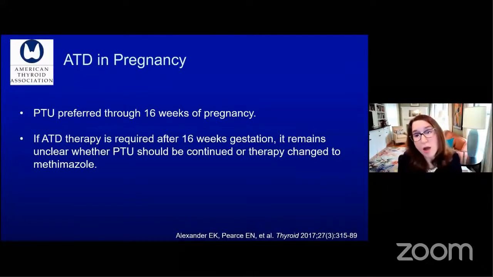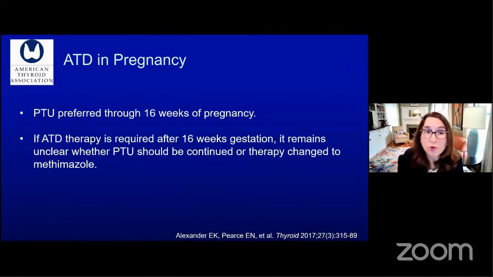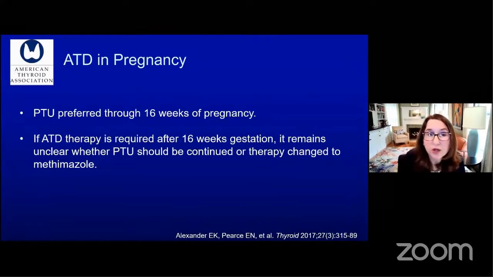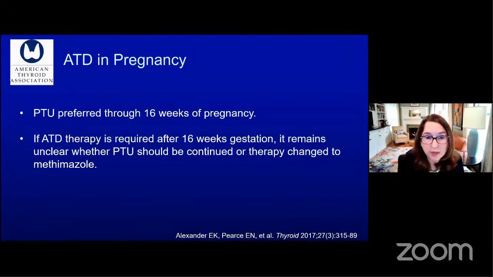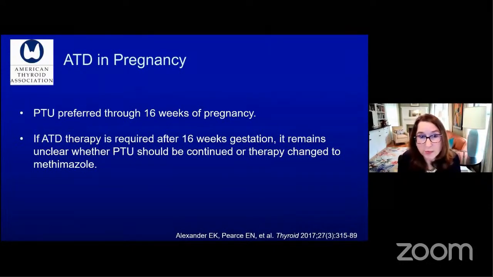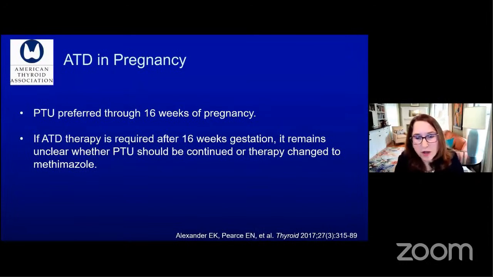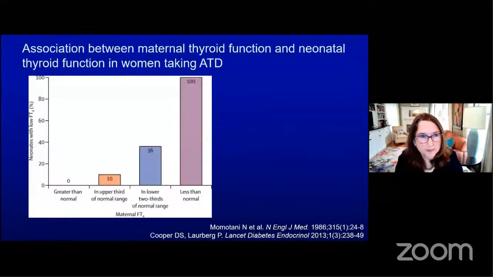On the other hand, there's not one-to-one dosing congruence. So that when we're shifting, there's the possibility that we will cause a slight period of hyper or hypothyroidism as we're making this transition, and that could have deleterious effects on mother and baby. So we don't know whether shifting back after the first trimester makes sense. I do it in my own practice if for no other reason than I think it's just easier to take a once-a-day drug, but we don't have definitive answers as to which is the safer approach.